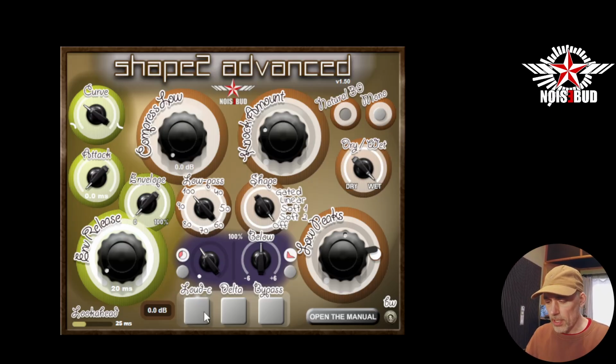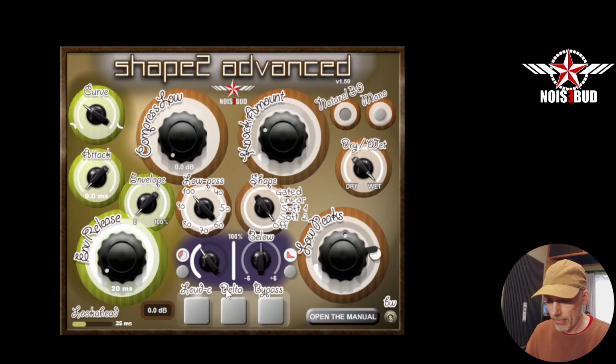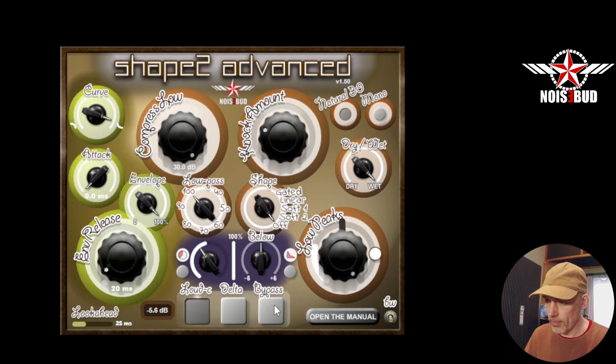Loudness compensation, it's for loudness compensation. So if we play a snippet here. Oh, sorry.